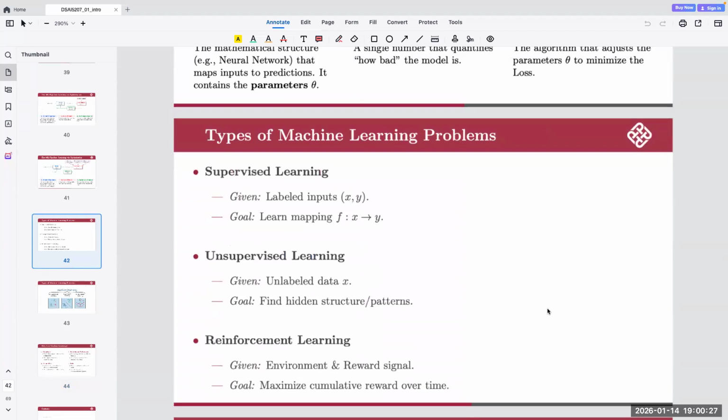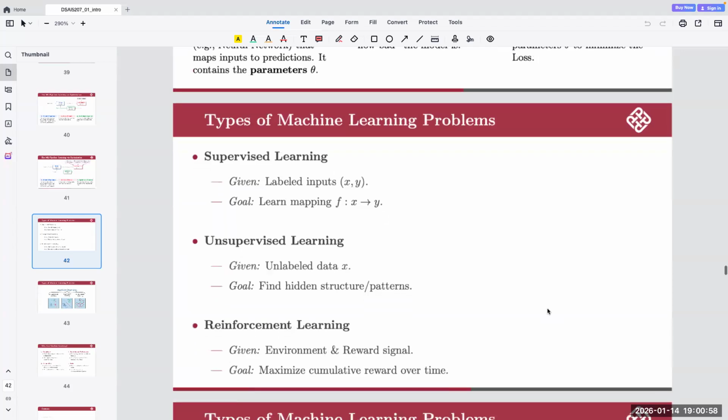We can see the differences are quite small. It only depends on the form of data, the form of output you have. All of them have input data that they feed into the model. If it has the desired outputs, it is supervised learning. If it has only the inputs, and we need to learn the model from the input data alone, it is called unsupervised learning. If we get a rating or reward from the environment on how good the output is, it is called reinforcement learning.